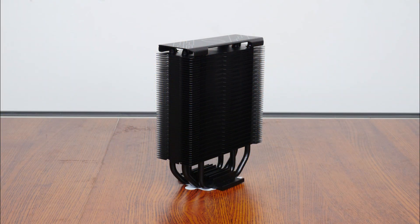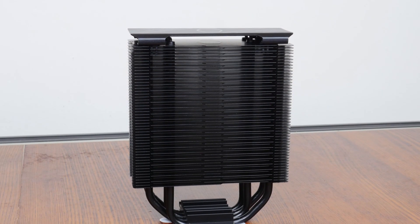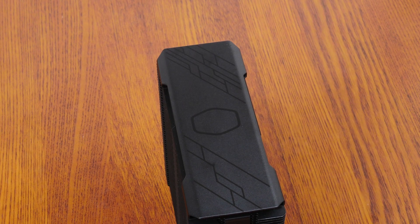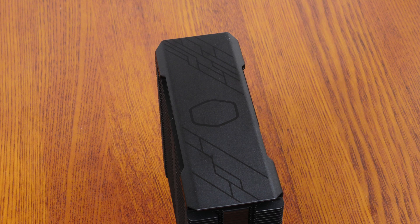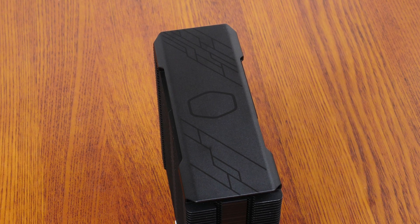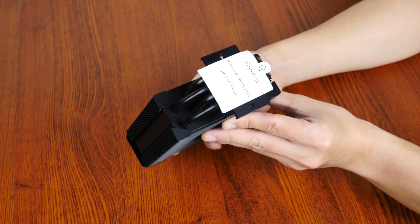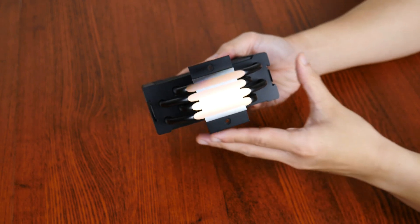Onto the aesthetics and construction of the main cooler assembly. Being a mid-range CPU air cooler, the Hyper 212 Halo Black has a pretty slim cooling tower design, coming with a stack of 50 fins in an offset arrangement that should improve airflow through the fins. Over on the top of the cooling tower, Cooler Master has included an aluminium top plate with some screen-printed motifs featuring a minimalist rendition of the Cooler Master logo. The top plate obscures the ends of the heat pipes and goes a long way in making the Hyper 212 Halo Black look premium. Moving over to the bottom of the cooling tower, we see 4 direct contact heat pipes painted black to match the rest of the cooling tower's appearance.